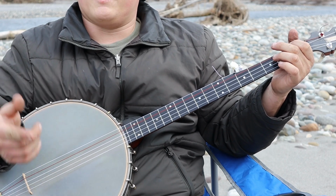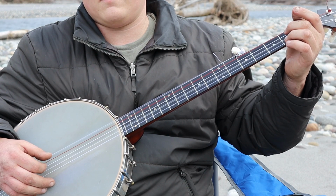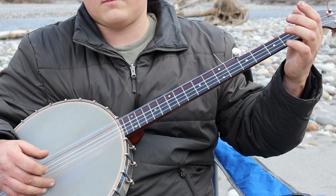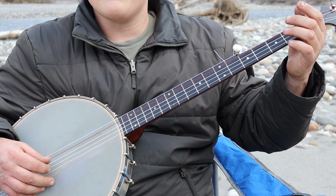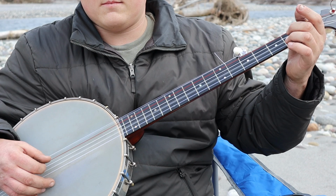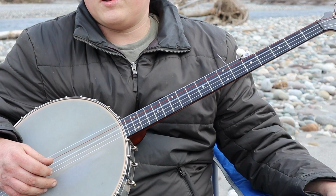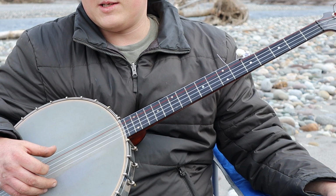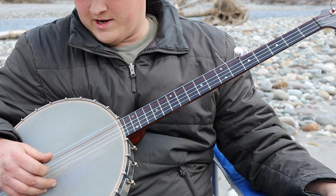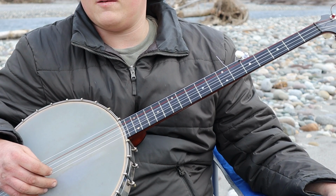And it just goes on and on. So once you get past this part, this is what I do. Then it's open from here. Third string, second string, fifth string, first string. Then back to the thumb on the middle string. It's just a rinse and repeat.